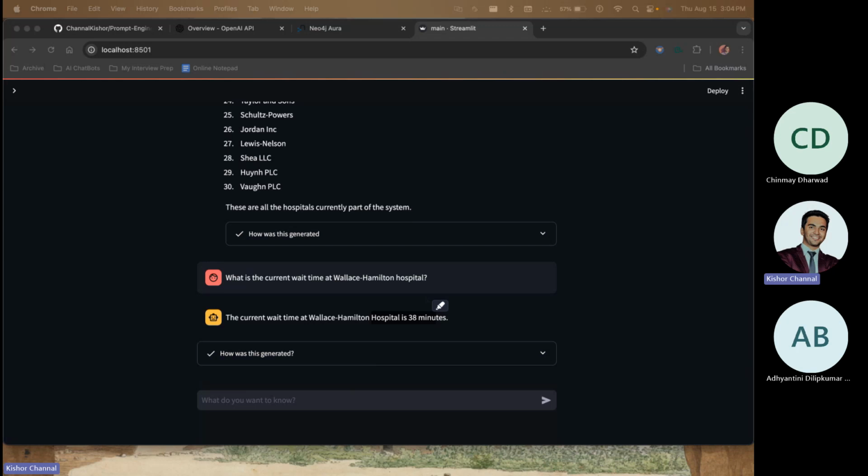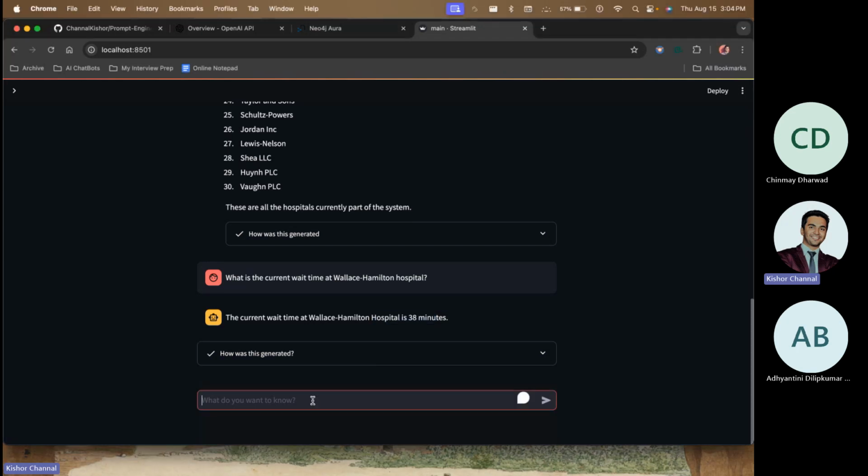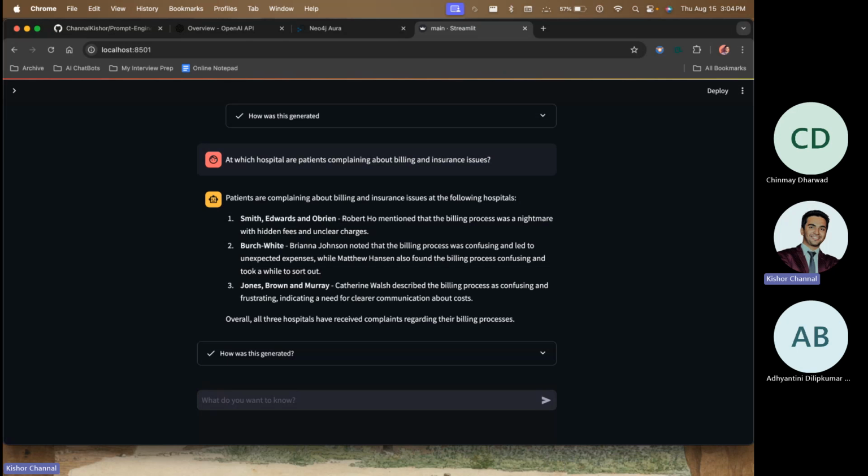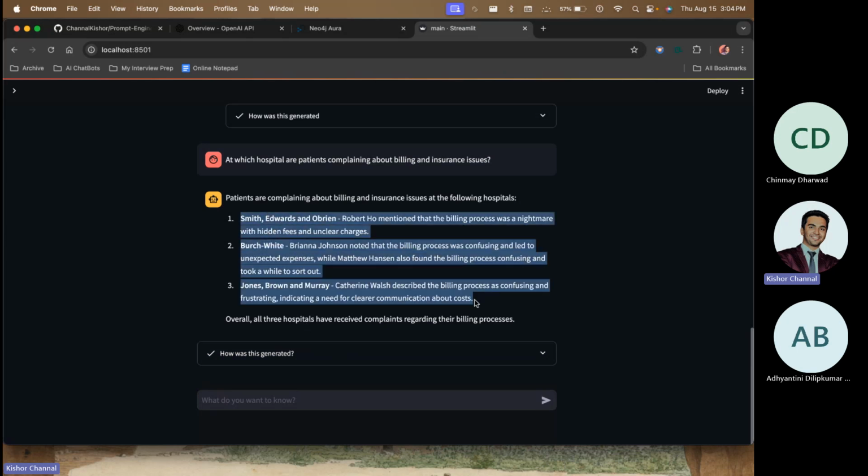The other query which we can try is, at which hospital are the patients complaining about billing and insurance issues? This query highlights patient dissatisfaction, helping to pinpoint and address specific operational inefficiencies in the billing process. We can see a few outputs here, and we can address these for the patients' billing issues.